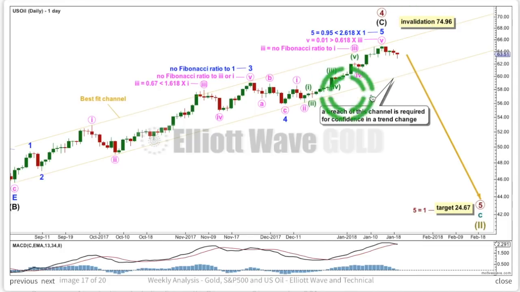But the bottom line for oil, like I said for the summary, is while price remains within this yellow channel, we do not have channel confirmation of a trend change, and the wisest approach to this analysis and this market at this time is to assume that the trend remains the same until proven otherwise. We need to assume that the trend remains up until we have a full daily candlestick below this trend line and not touching it. And then we can have confidence in this trend change and confidence in the target.